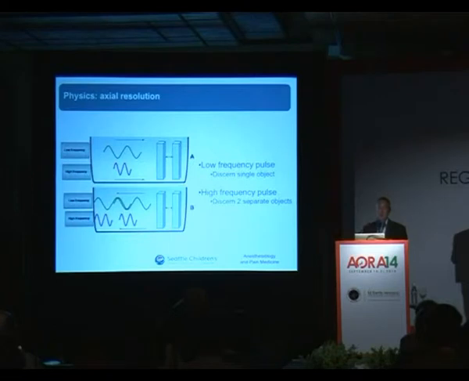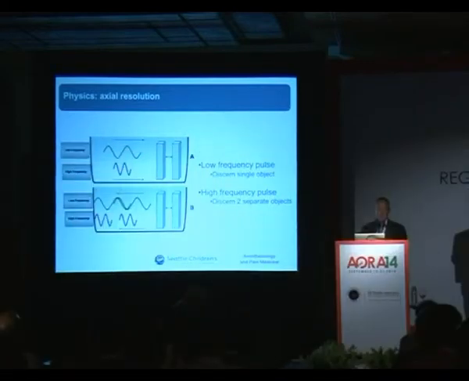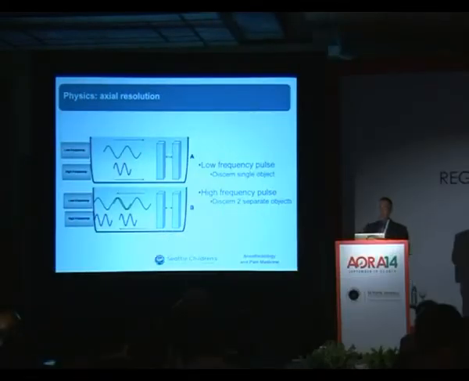What's important to us as clinicians is the quality of resolution that we get when we perform ultrasound. There are two types of resolution: axial resolution and lateral resolution. Axial resolution is the ability to discern objects in line with the axis of the ultrasound beam. And the axial resolution of an ultrasound wave is dependent upon the frequency of the probe.